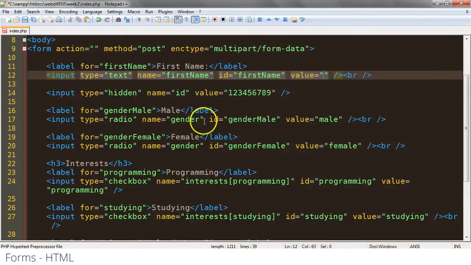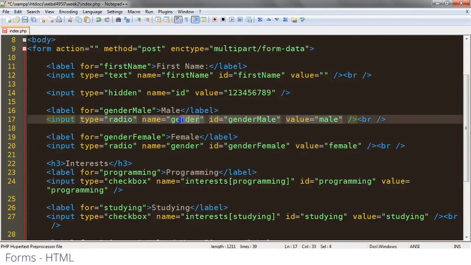Input type of radio. So radio buttons are going to be where people can select one and it unchecks another. And we do that by specifying a type of radio and by setting the name as the same. So for these two, if you click on male, it should unselect female and vice versa. And so we set the name of these to both be the same so that they understand they're supposed to work together. Then in these cases, we actually have the value preset, and that's going to be the value that's submitted to the server depending on which one they checked. And of course, you still got labels for those.